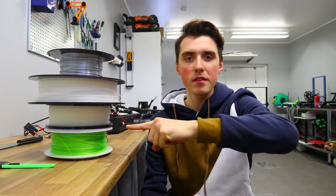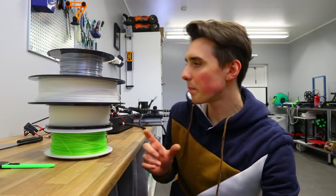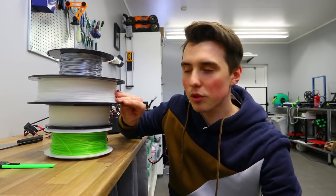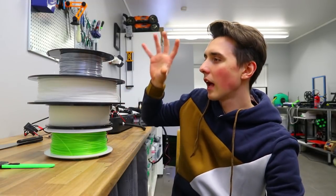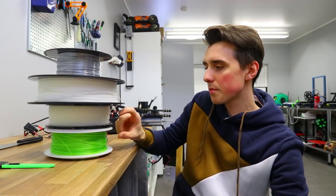PLA, HIPS, nylon, PETG, any of these filaments should be able to do the job. Which one would do it better? I don't think HIPS will do a good job because that's kind of brittle. PLA, same thing, I don't think that's the best option. So I'm struggling to choose between nylon and PETG.